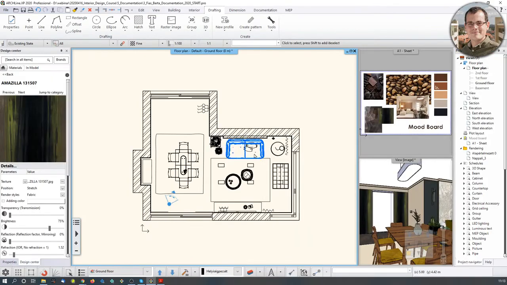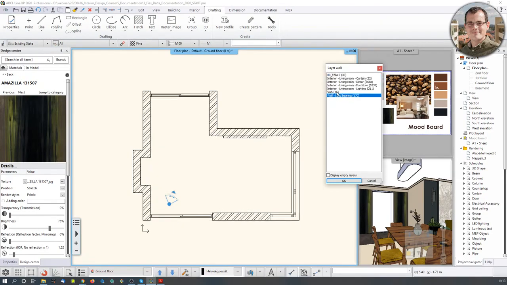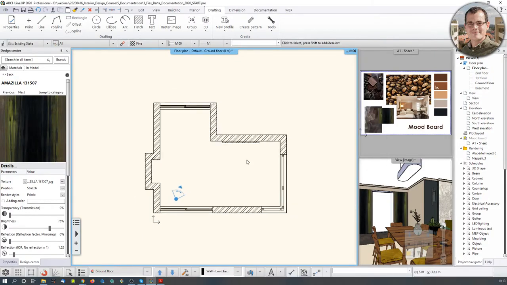If you go to the layer walk tool over here, then you can see exactly what is currently enabled and disabled on your floor plan. So you see that there's quite a few elements on the furniture layer, lighting, decor, curtains. We don't need them. All we need is the walls and the slabs. If you want to select two things, just Control and click, and then you have the elements that you need. Okay, so that's what we need. That's what we want to dimension: walls, doors, windows.